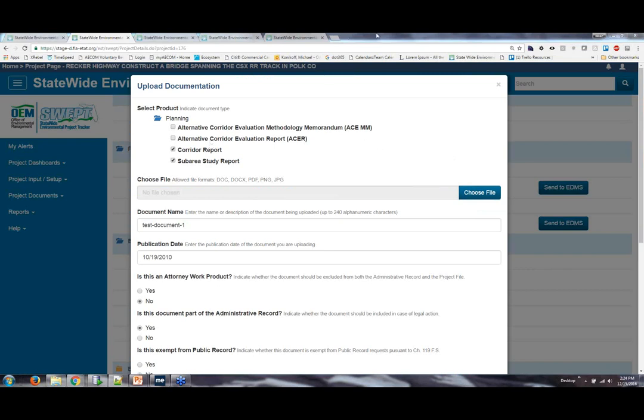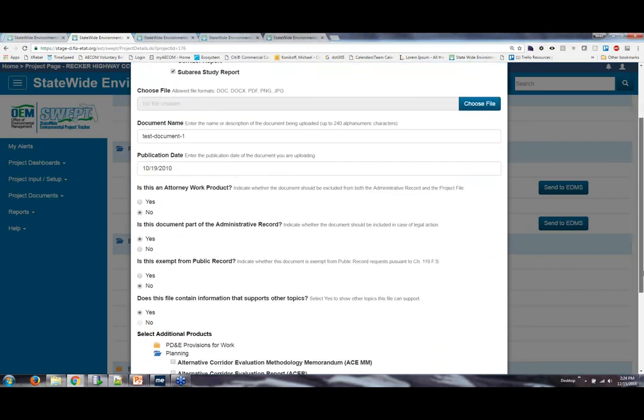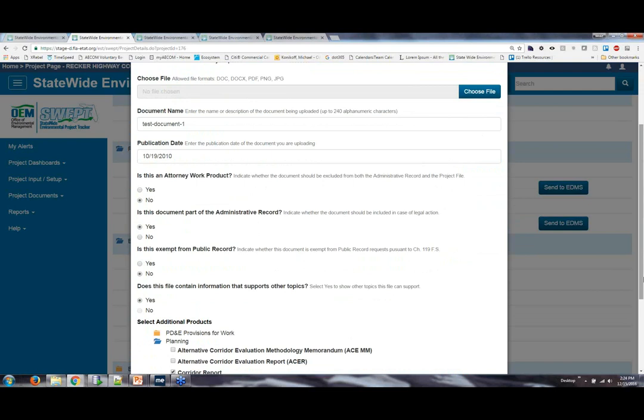But you're going and attaching the document, and then down below where it says attorney work product, administrative record and stuff, we're defaulting to what should be the answer probably 95% of the time. So you wouldn't really necessarily have to go in and update those. But if you had something that belonged in the project file that was an attorney work product, some communication with OGC that you wanted to make sure was in the file but not part of the normal project file and not part of the administrative record, you could change the selection to, yes, this is an email from OGC about this project and it's considered attorney work product, and you can upload it and it will be stored in a separate location. It's available to us.